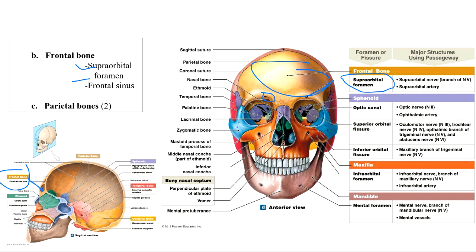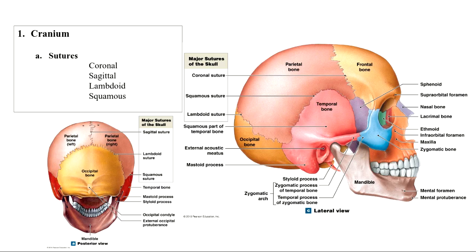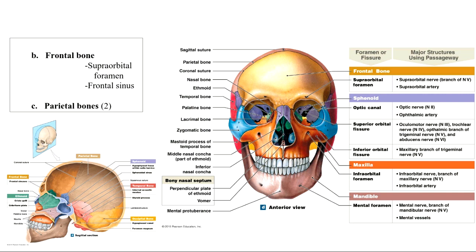Parietal bones are just the 2 bones above that attach to the frontal bone. If you look at this picture, you can see, go back to the previous bone, you can see a picture of the parietal bone there. So again, you should be able to see all the things you have to identify within the slide, but if not, you may have to jump around a couple slides to be able to find it exactly, but I think you should be able to, for the most part, see them on the same page.